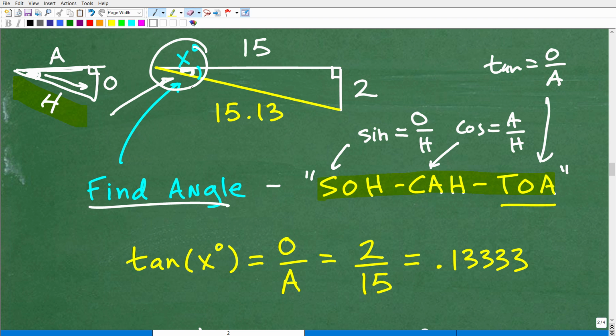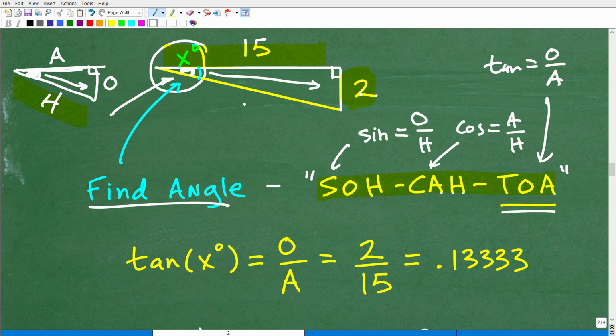So when I look at what's going on here, I'm trying to solve for this angle. What pieces of information do I have? Well, now I have the hypotenuse, but let's just take this out for a second. We only have these two pieces of information. As a matter of fact, you could use any of these, what we call trigonometric ratios, but I'm going to use the tangent because I have the opposite right here. Okay, I have the opposite side, and I also have the adjacent side.